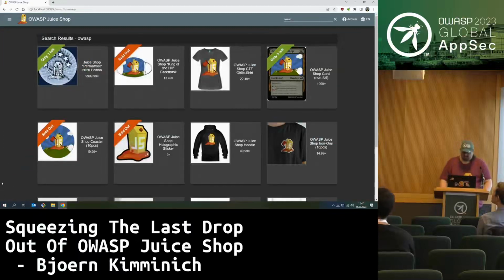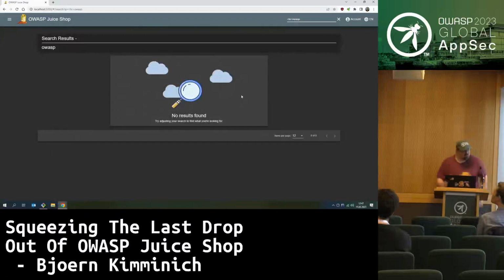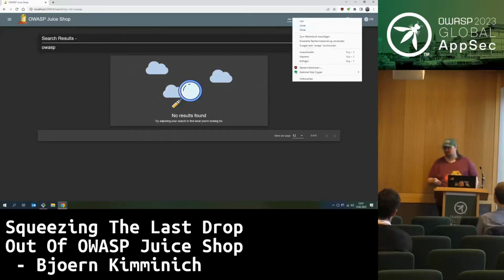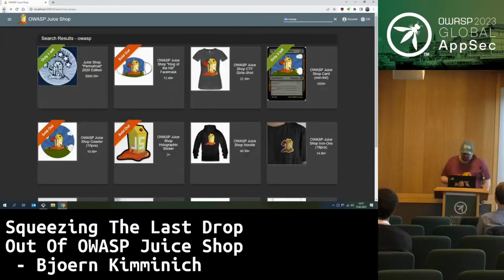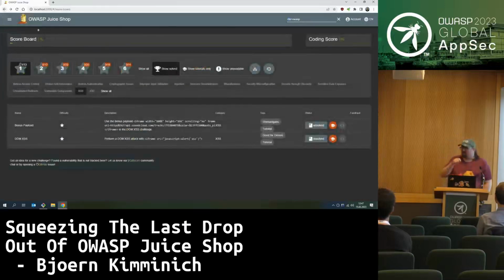Now it's not that much further to the actual challenge where it tells me, okay, please use this, which would create a pop-up via an iframe. Let's see if that works. Put it in here. I get the pop-up. I click OK. You get confetti again, and we get this notification, and we actually solved one of the many hacking challenges.